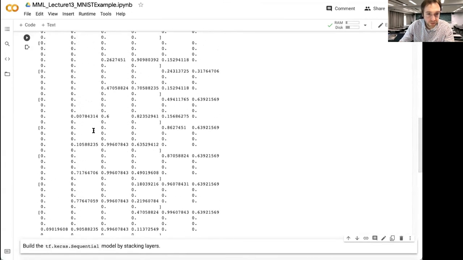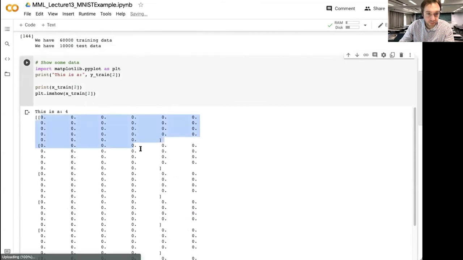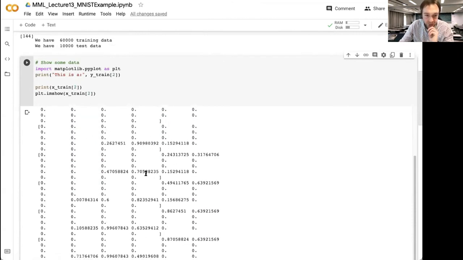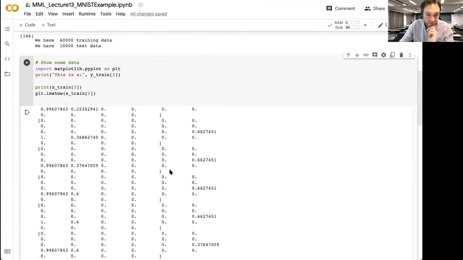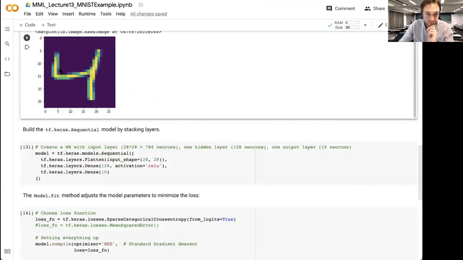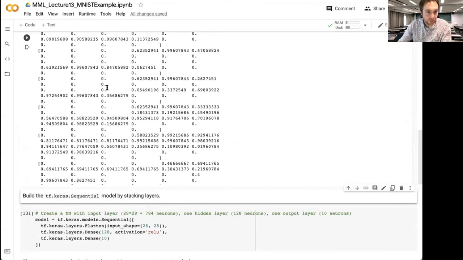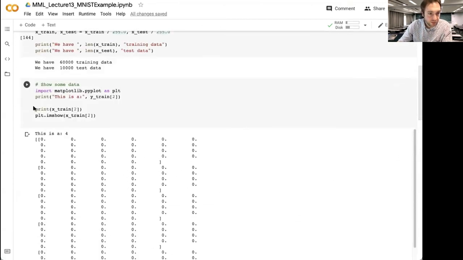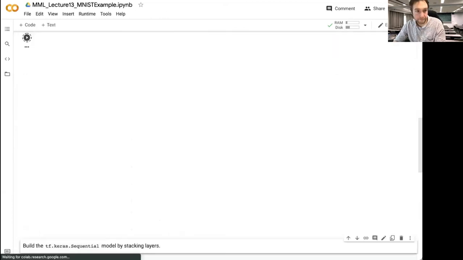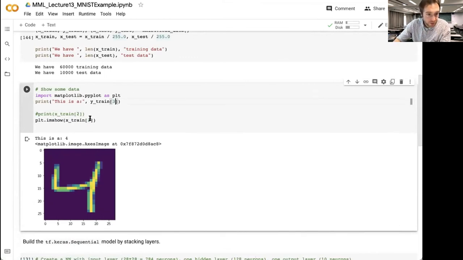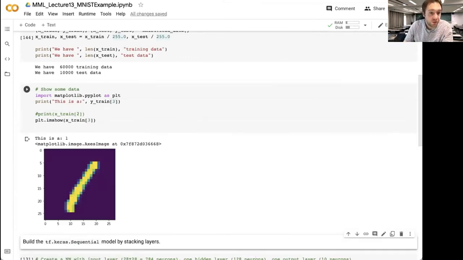Here you see a 28 by 28 array with numbers between 0 and 1, where the zeros correspond to the dark color and the larger numbers correspond to the bright colors. Okay, so let me uncomment this. We can also check what is in another entry. For example, this is an example of a 1.